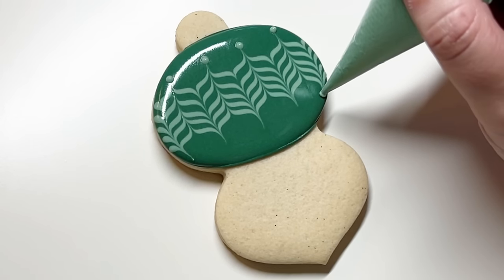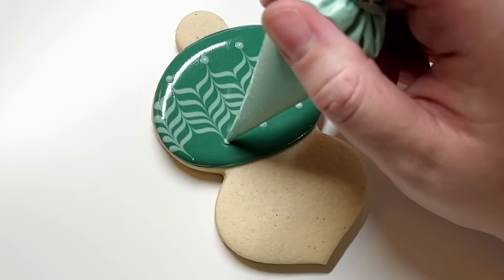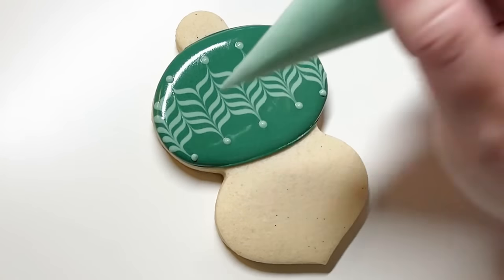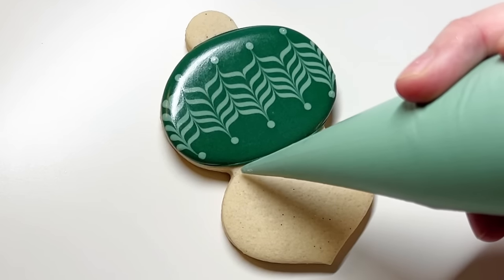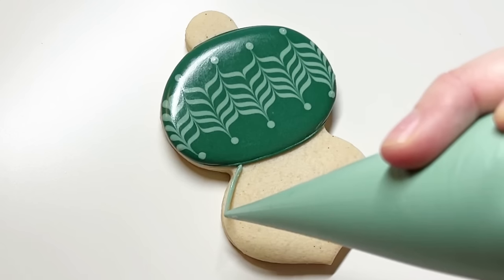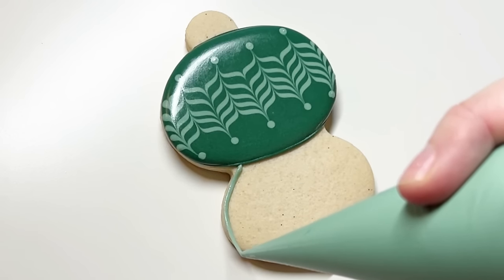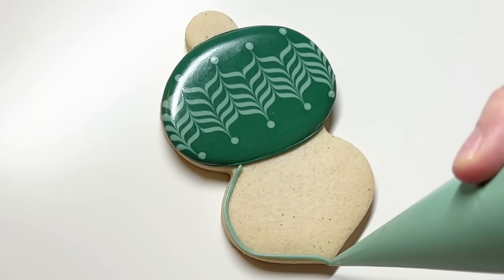So pretty. I kind of wish that I had added white to this in hindsight. But I really leaned into just the two different greens, which is fine. It's still pretty, obviously. I just cracked myself up.